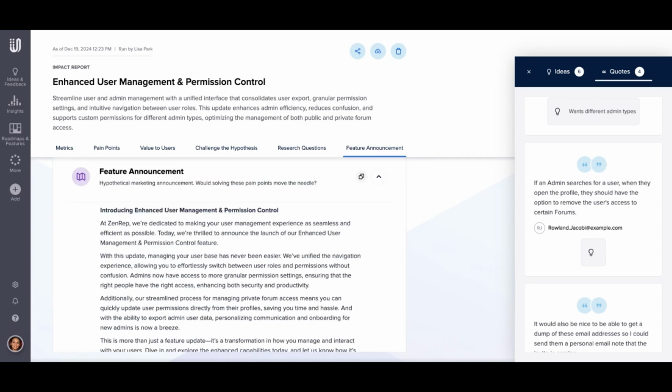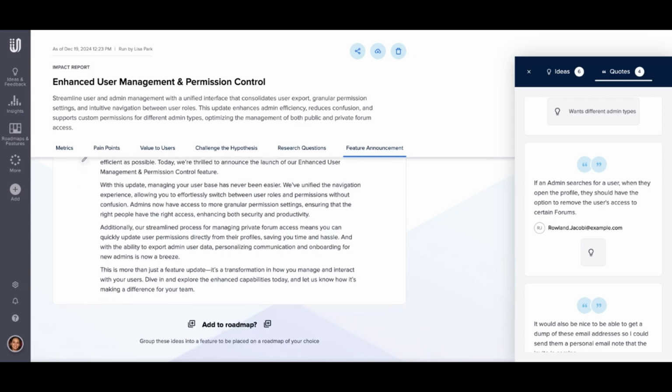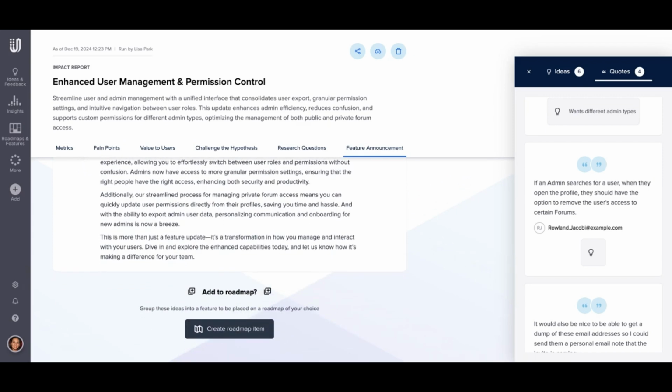Lastly, we have feature announcement. This is the post-development stage where we really want to see how the new feature will be announced, making sure that the messaging is correct. If you read this as an end user, does it resonate? How does an end user respond if you show it to them? It also boils down an abstract product request into a framework your marketing teams can use in a very tactical way. You are also able to use these insights as a part of the internal roadmap to maintain alignment.